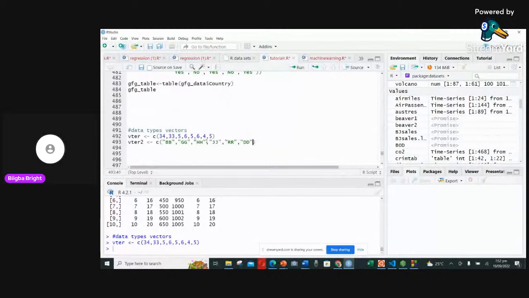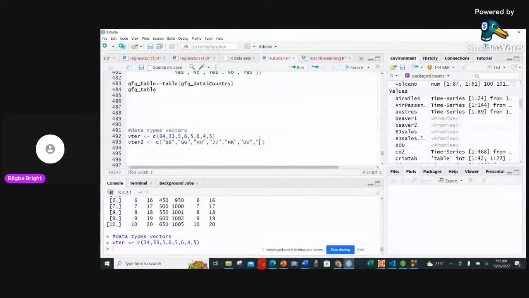You put a comma, and when you put the comma, you can put spaces if you know that will make your work visible, but the space doesn't have any effect. The only place a space has effect is at the back of the variable that you are creating, and R will prompt you to take it back.